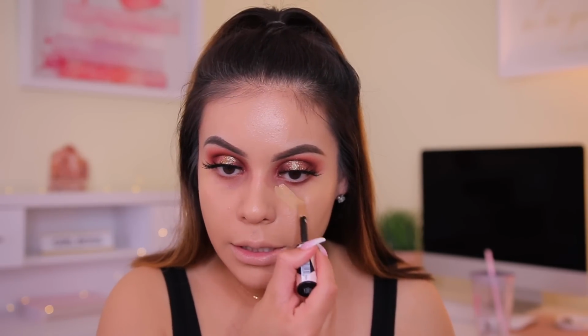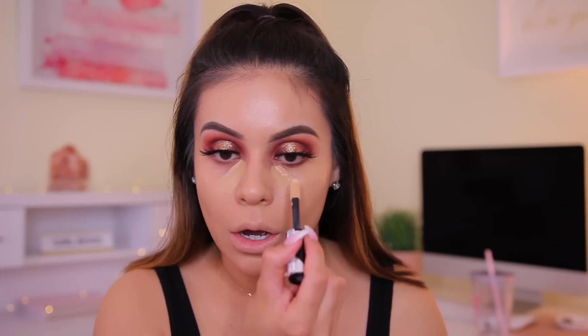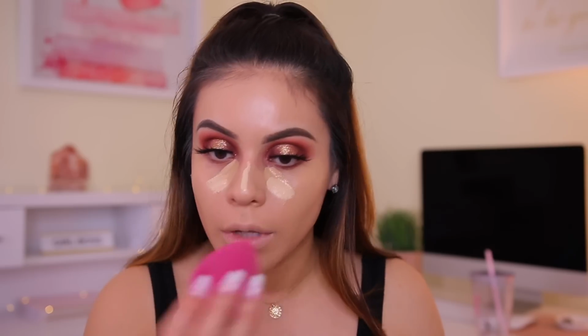Okay, now for concealer, I'm gonna go in with my L'Oreal Infallible Full Wear Concealer. I'm gonna go in with two different shades, 365 Cashew and 360 Cashmere. So I like to take a little bit of the shade 360, or no, I'm getting these confused myself now. Let's see, 365. So I like to take a little bit of the shade 365 under my eyes. It's kind of like the same shade as my skin, but I like to mix a little bit of 360 because I feel like 360 on its own on me is a little too light. So I just do the tiniest bit because with this concealer, a little bit goes a long way.